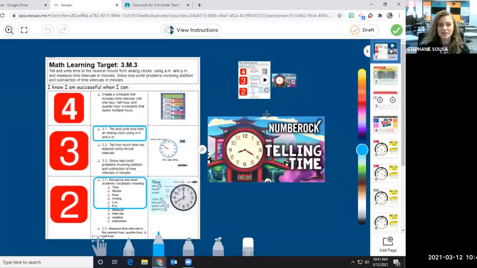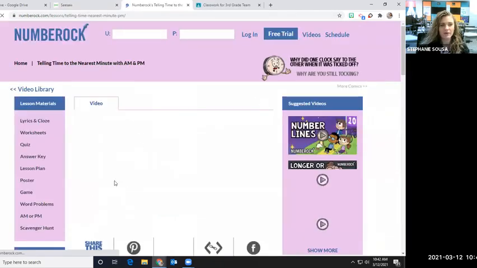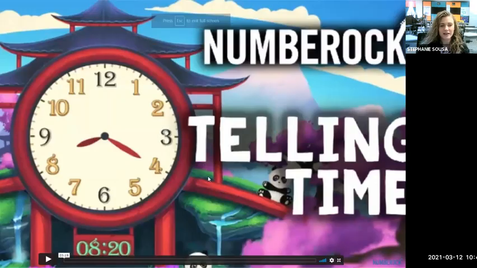And there it is. Christopher was bebopping yesterday. Number rock. We are focusing on telling time from an analog clock. This right here is analog. It means not digital. Okay. It's an old school clock. From analog clocks using AM and PM, and we are going to use the following vocabulary today. Time, minute, hour, analog, AM and PM. Okay. Let's warm up with that vocabulary by taking a look at telling time.